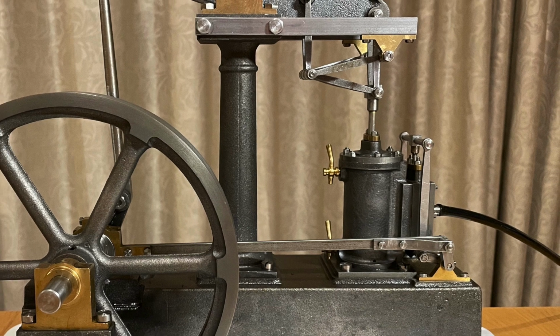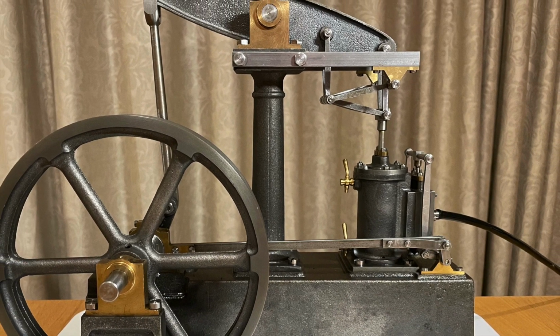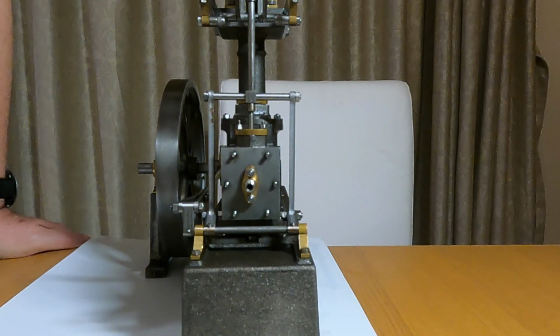In this video I'm going to set up the engine and then test run it on compressed air. I'll be using air from my airbrush compressor. The first thing to do with setting up the machine is to set the valve.